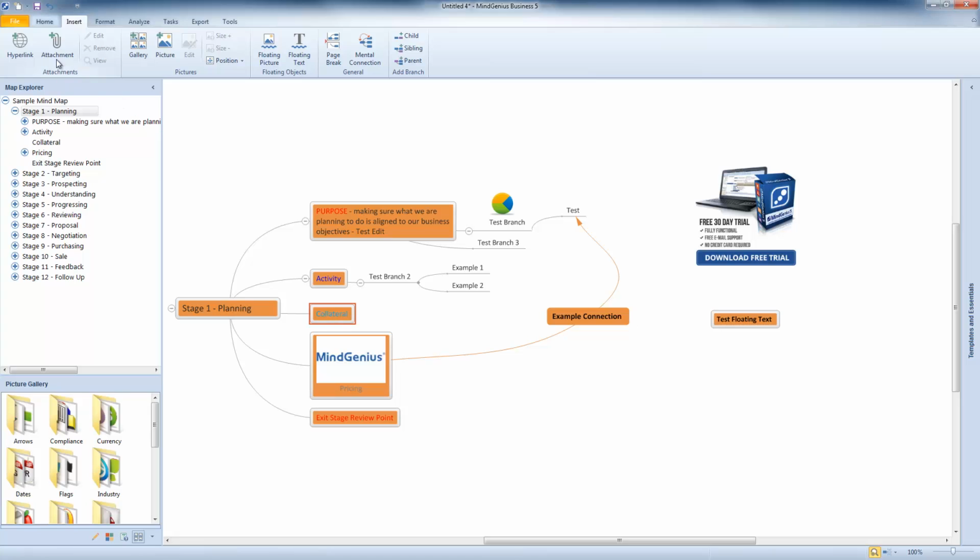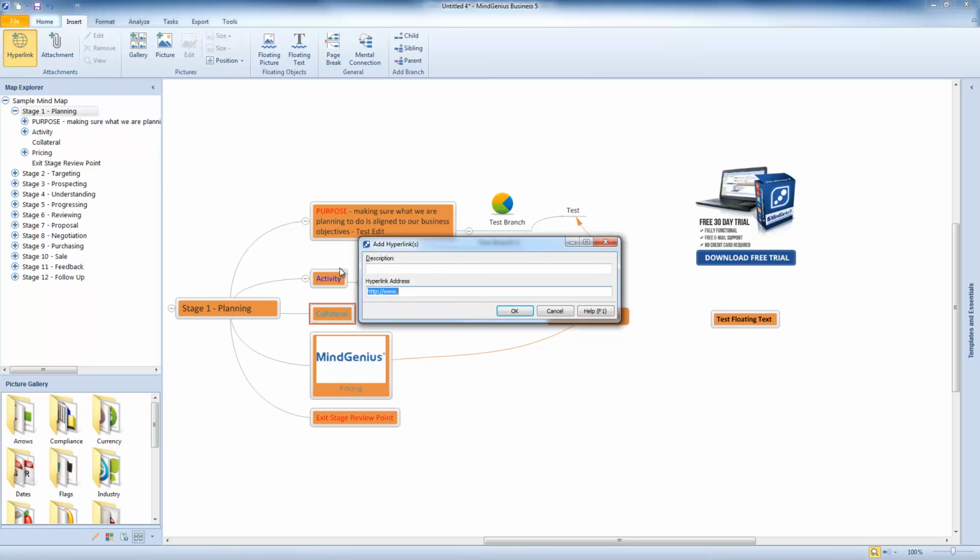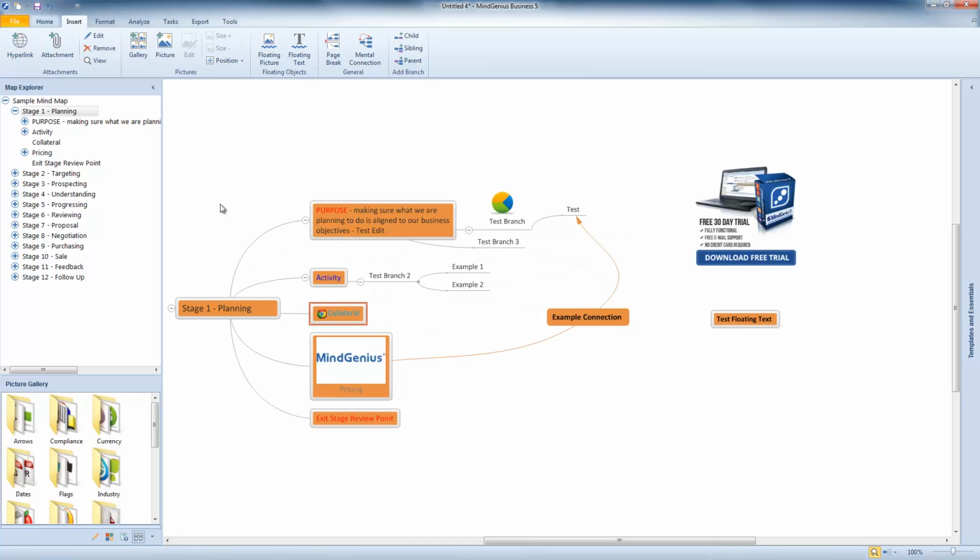Under collateral, we may want to put a hyperlink in. By doing that, I'm just typing in the hyperlink address. I can put a description in if I want. And then I just click on OK.